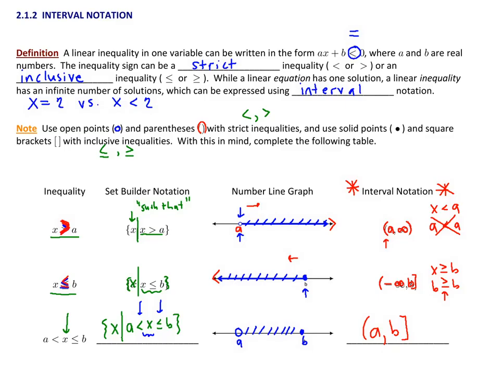So this is the end of the problem. When I solve a linear inequality in one variable, we'll express the solution in interval notation. But also moving forward, it's important for you to master interval notation because we'll use this to express the domain and range of a function in 2 dimensions as well.